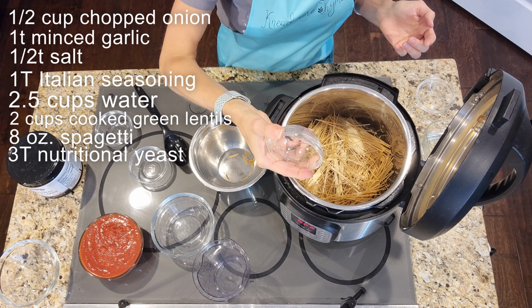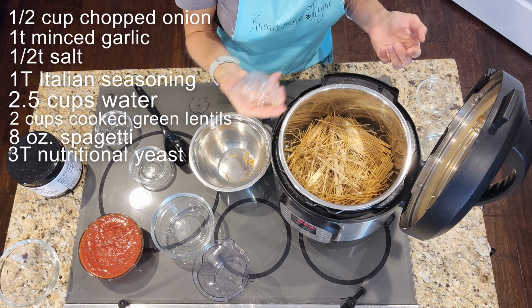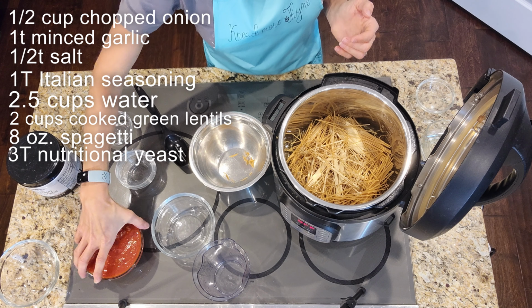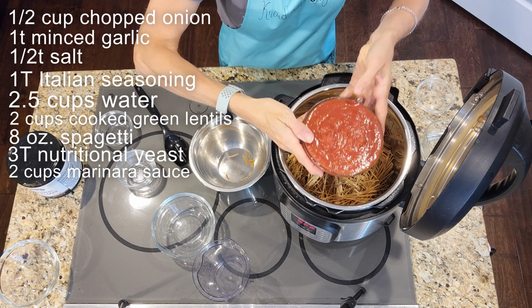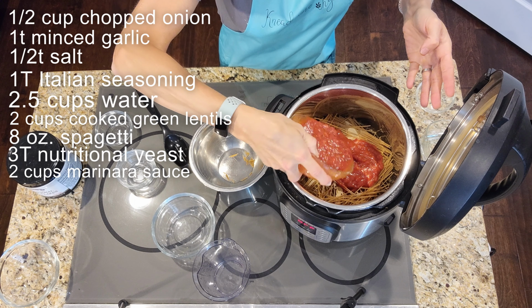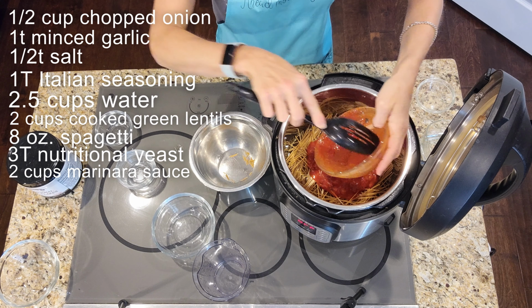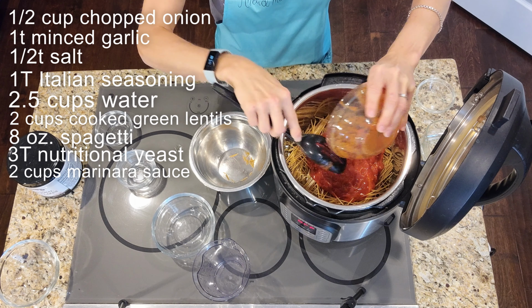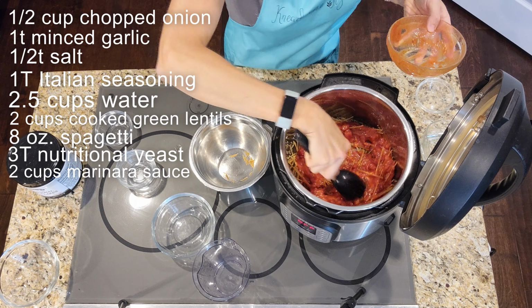You could have poured it in earlier too. Honestly, I just forgot. I normally would have put it in with the salt and the Italian seasoning. All right, and then lastly, I'm gonna add 2 cups of marinara sauce. You can totally just use the jarred kind, or if you make your own, go ahead and make your own, add that.